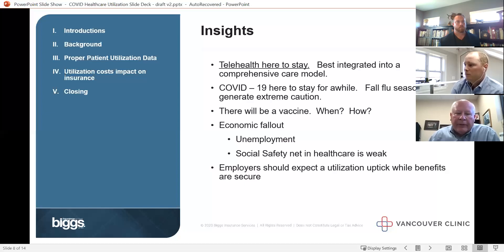I've been through at least two recessions, and it's always the case that you should expect a utilization pickup during a recession — because while people have benefits, they're going to use their healthcare. Now let's work together to make sure they use it smartly: really investing in prevention and management of chronic illness. We're proud that we've been able to continue service to the community. There has been some fallout in the healthcare provider community — some people are consolidating or going out of business unfortunately. But I can assure you that Vancouver Clinic is here to stay and wants to do a good job for all of you.